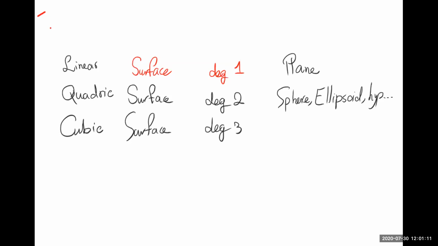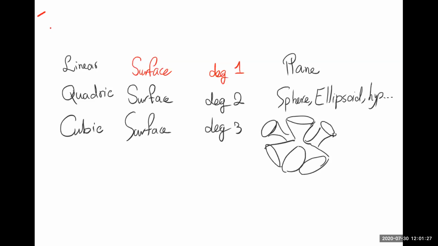They're harder to sketch. It's hard for me to sketch them too, but they look kind of like this. They're a more complicated kind of surface. Now we have surfaces of degree 4. And actually these surfaces are important. They're important in math, very important in physics, and very important in string theory. There is a very important example of these surfaces known as the K3 surface.